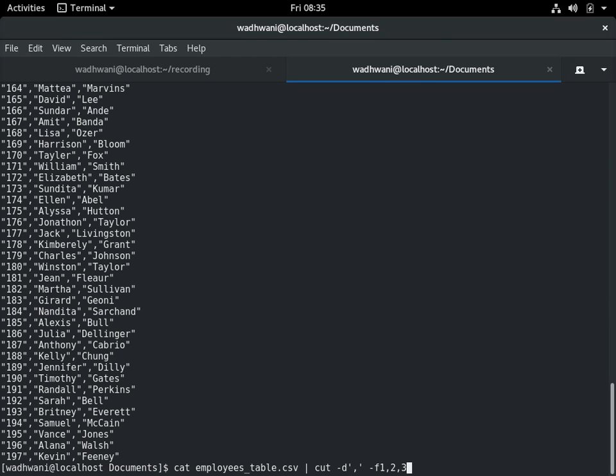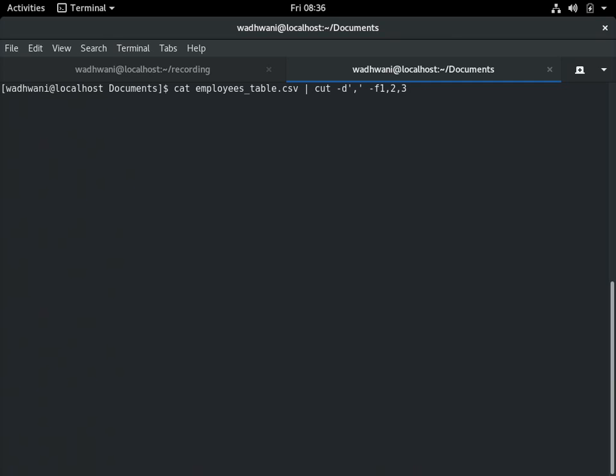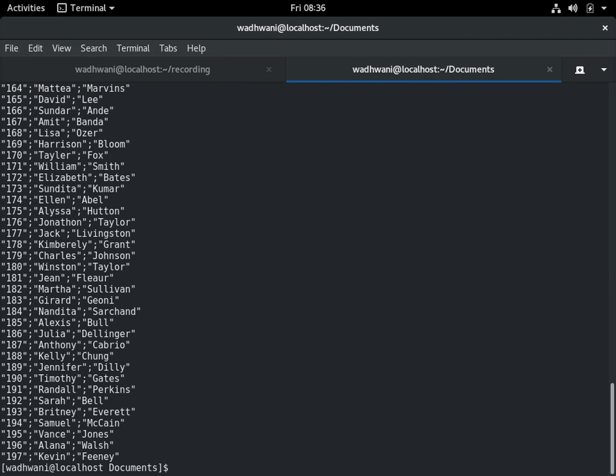Now let me just see something here, and that is the delimiter here is comma. So I want to translate this delimiter to maybe a semicolon. Now to do that, the command is tr, translate. So let me just first use tr. So tr, from what to what? So tr from a comma to a semicolon. That's it. So you can see that the comma has been replaced by the delimiter semicolon. So these are some 3 useful commands.